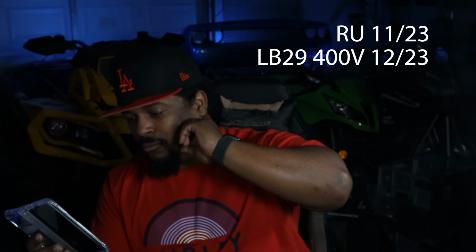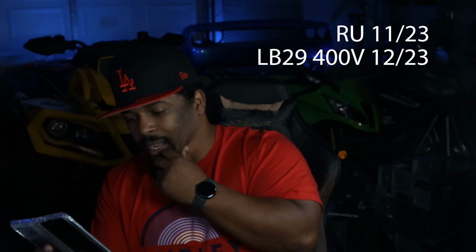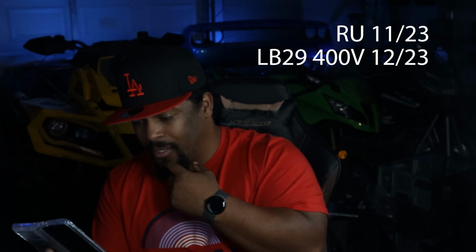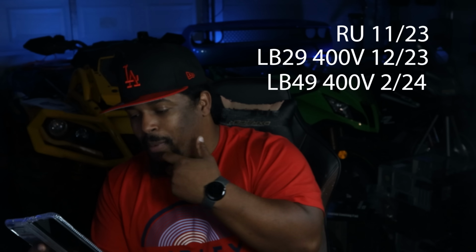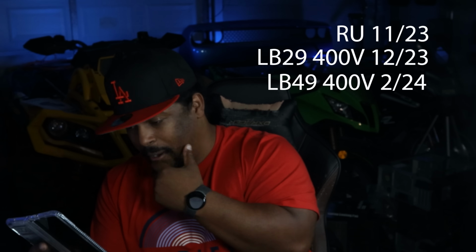Basically what they're going to do is make these lower tier Dodge Charger Daytona cars, and then there's going to be a Christmas downtime right around the typical Christmas break. Then the LB49 cars, which are going to be the 4-door car, regardless of what they call it, Challenger or Charger, those pilots are going to run in February. So the two cars that Dodge is going to launch first are the 2-door 400-volt electric car, and then the 4-door 400-volt electric car. So they're going to run the EV cars first.